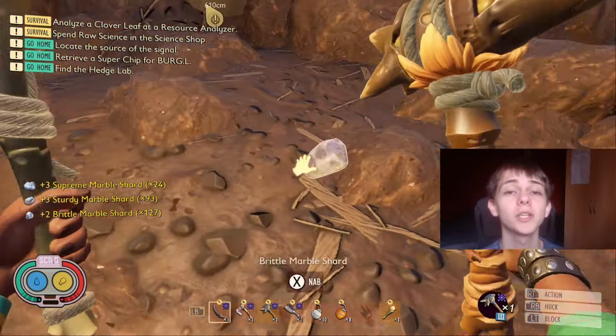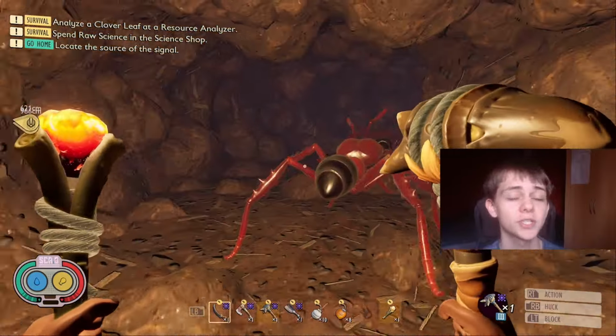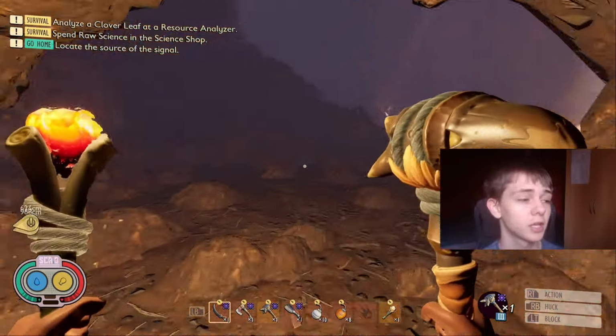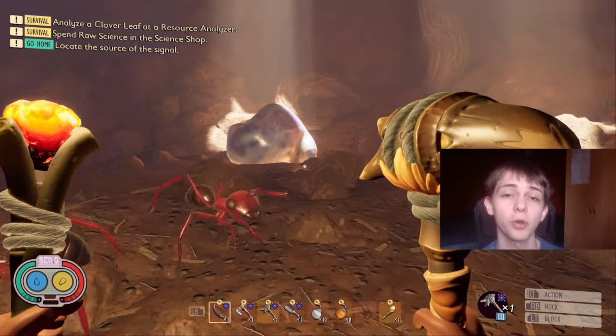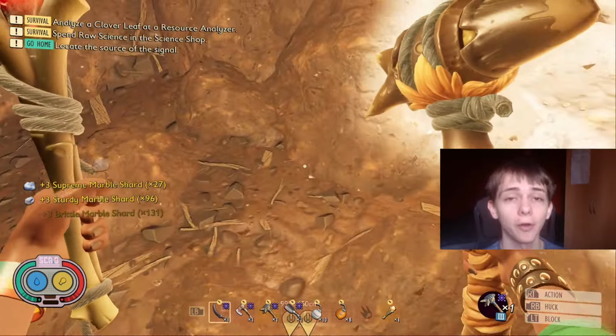Next, we're going to need to go inside the anthill. From where this head is, you'll see a little entrance. Just go inside, follow the path that I take, and then you'll find another Supreme Marble rock right here, under where the Mega Milk Molar parkour area is.